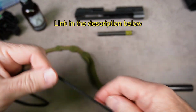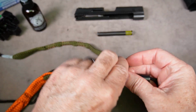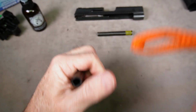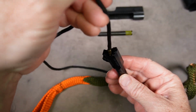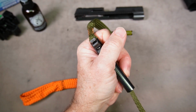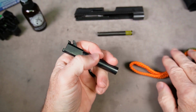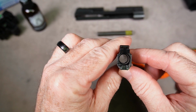And all we're going to do, we already have some gun oil that's been sitting in here for a little while, so we're just going to pull this through the barrel a couple of times. The brushes are going to scrape it, and then all this material acts like a whole bunch of patches going through there, and it's going to clean it real good. So just run it through a couple of times. That's usually all you need. 2 or 3 times and that barrel's going to come up nice and clean. And then you're done with the barrel.